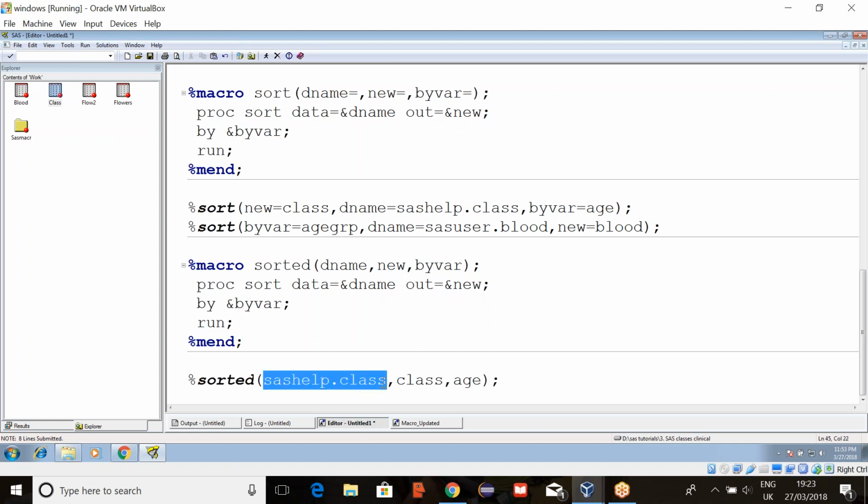In case by mistakenly if you shuffle the order, then what will happen? Error. Because the same dataset name and the variable names will not be there, right? So we'll end up with errors here. So both will give you the same output, but here we should be very, very careful whether all the macro variables and the values are in the same order or not. Maybe it's better to always use keyword than positional. Usually in real time we'll use keyword parameters only.